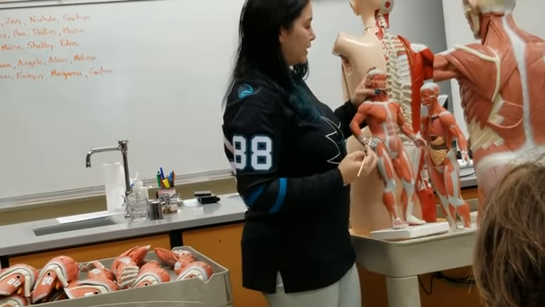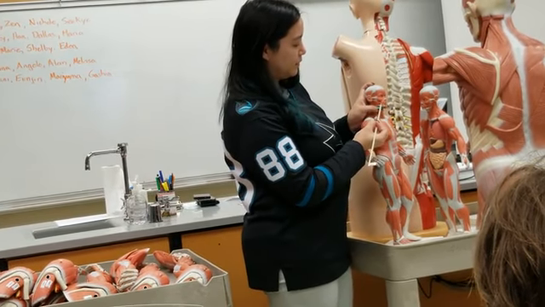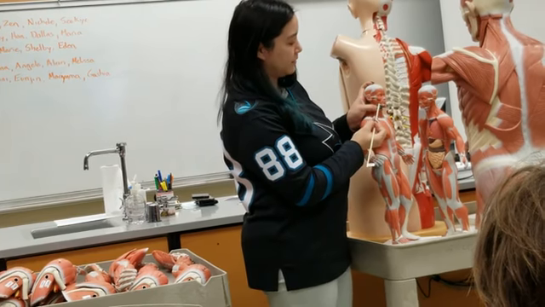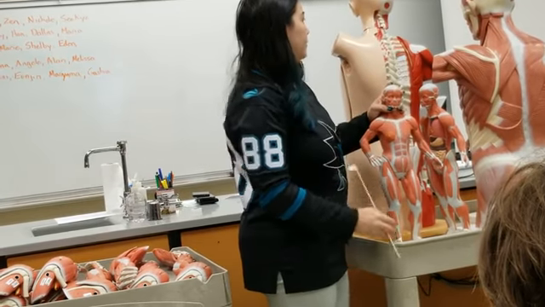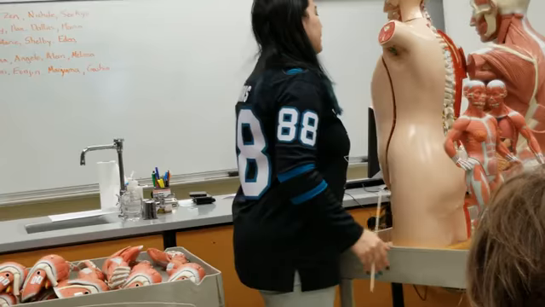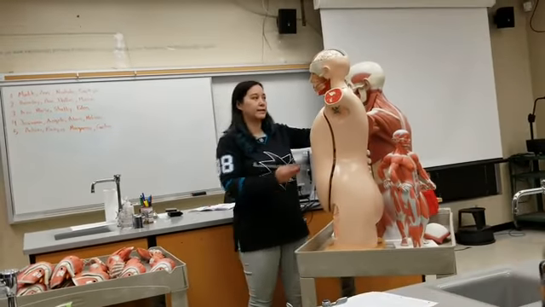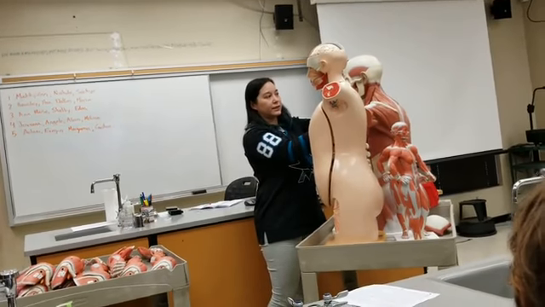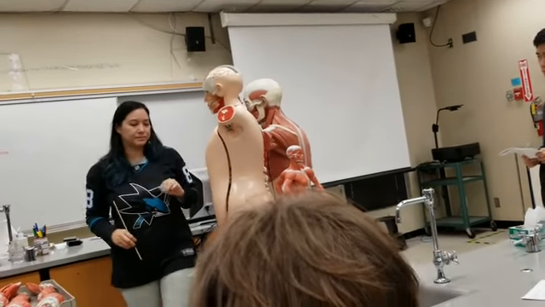Okay? The buccinator is going to be right here, and it is deep to this muscle that you guys aren't learning. So this is the buccinator here, that is the deep muscle, okay? And if you look at this model, on this side, muscles are cut and reflected. So this is what the buccinator actually looks like if you don't have a muscle in the way, okay?